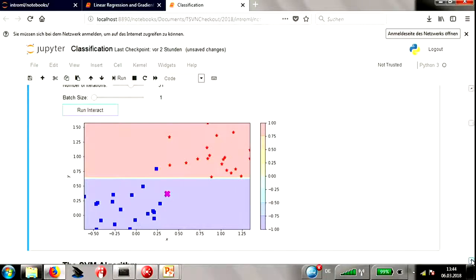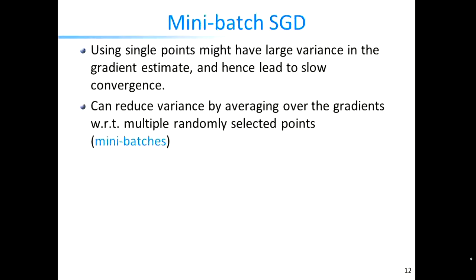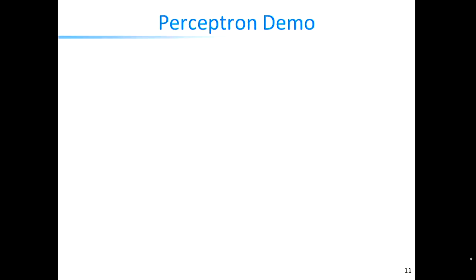It certainly needs a lot more iterations than gradient descent, but it only sees one single data point per iteration. That's an idea of what stochastic gradient descent does.